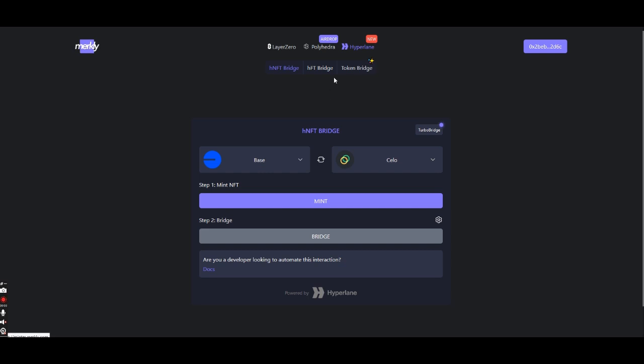We also have Merkly now, which has an option here on Hyperlane, just like you can use it for LayerZero and sending NFTs. You can do exactly the same with Hyperlane as well. So you can send NFTs between different chains. Here, what I like to do personally is choose tokenless chains like Base and Scroll that I know are very, very likely, certainly going to have a token in the future. So not only am I helping build up my transaction volume here on Hyperlane, but at the same time I'm making a transaction on Base and on Scroll as well, which is obviously going to help towards those airdrops in the future.